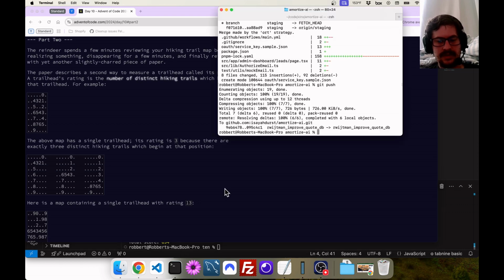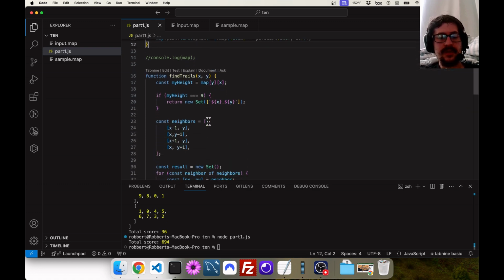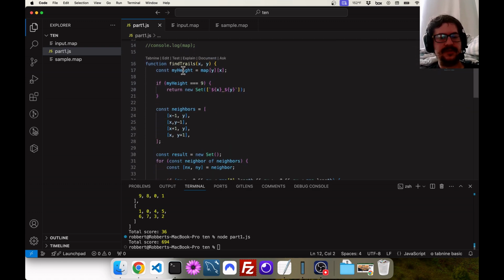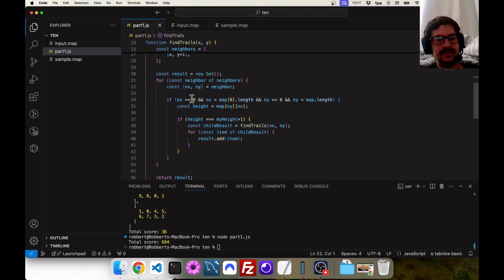Okay, so let's take a look at our algorithm. First of all, we're pulling in our map, pretty standard, getting just a nested array of integers. Then we have our recursive function, which takes in coordinates, figures out the height. If our height is 9, then we're done. We just return a set containing our own coordinate pair. Then we figure out our neighbors, look at our neighbors. First of all, make sure our neighbor is on the map. Then we figure out the height of our neighbor. If our neighbor is one height above us, it means we can hike there. And so then we recurse onto that neighbor.